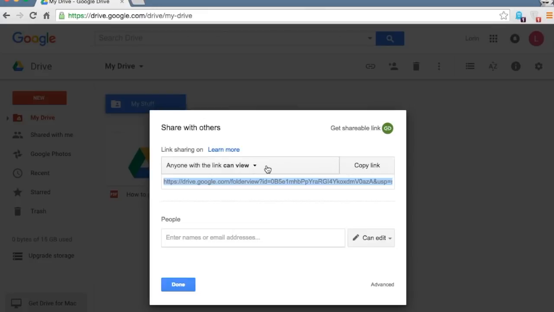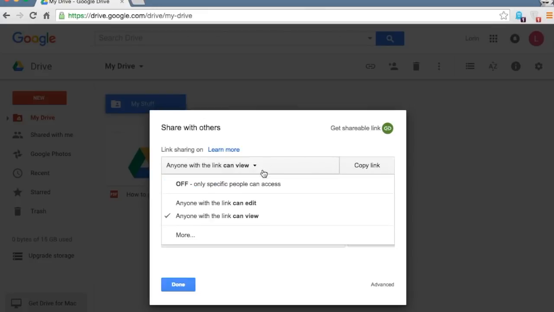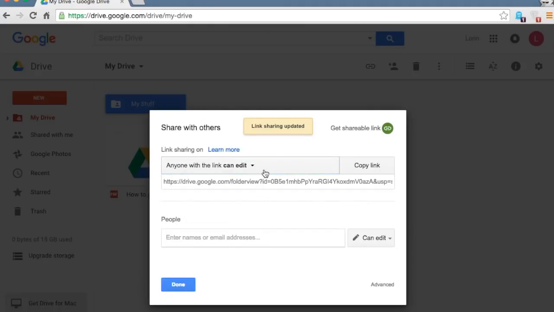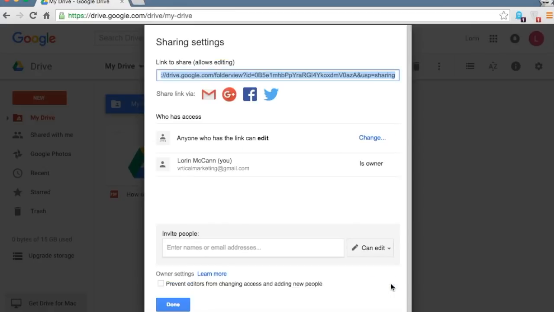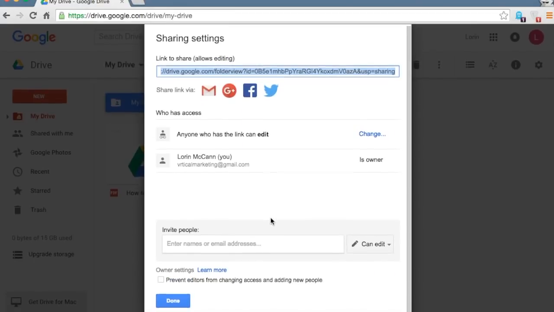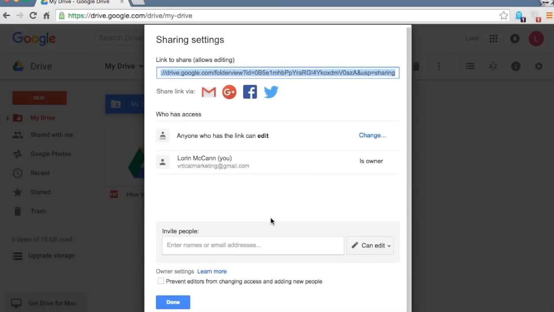I can at any time just go in here, click the button, and now I can change it so that anyone with the link can edit. And you can explore those options a little bit further if you ever need to customize it. If I go down here and click Advanced, then it gives me even more sharing options. But this is going to be one of the most important features as you're getting used to collaborating in Google Drive. It can be a little bit confusing if you're not aware of all of these options, just because some of the sharing menu is hidden when you first click.